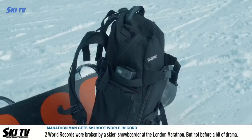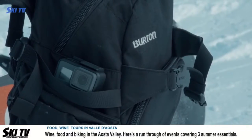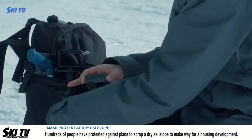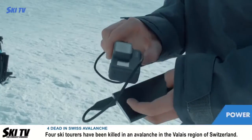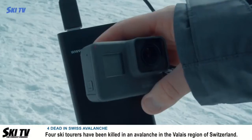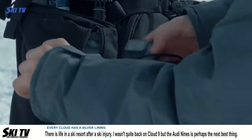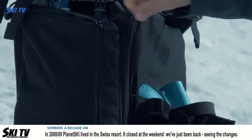Easy. Battery life is always tricky with small devices like phones and GoPros, especially in cold environments such as the mountains. Buying extra batteries is an option, however I find it just as effective to keep a power pack in your jacket or bag. You can simply plug the USB into the GoPro when you're not using it, which keeps your camera alive, and you don't have to worry about swapping multiple batteries and potentially losing them. Most power packs are light, cheap and efficient, so if you find yourself losing battery life often, then it's a good investment.